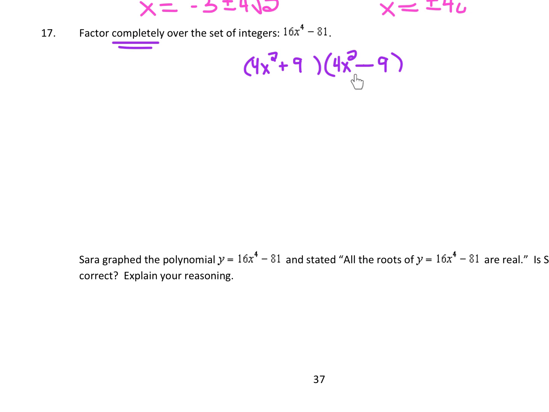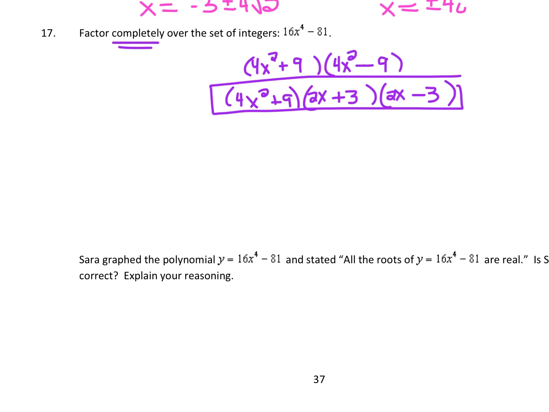So if you look in the second parenthesis that we have, isn't this another difference of perfect squares? Okay, the first one's not because of the plus sign. So we're going to just bring down that 4x squared plus 9. But let's split that second parenthesis up into its two factors. Again, one gets plus, one gets minus, and the square root of 4x squared is 2x, and the square root of 9 is 3. And if we look here, nothing can be factored further, so that's it.